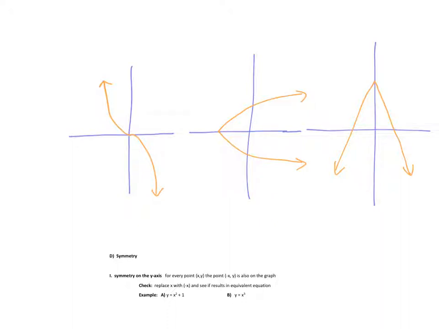All right, so we are going to talk a little bit about symmetry. I want you to think about what symmetry looks like visually, and then we're going to use some of that information to help us with determining whether a graph is symmetric just by looking at the algebraic equations. Okay? So we're going to hold off on looking at this first graph for a minute. I want you to think about this second graph.